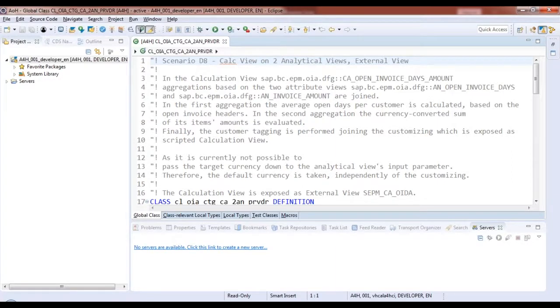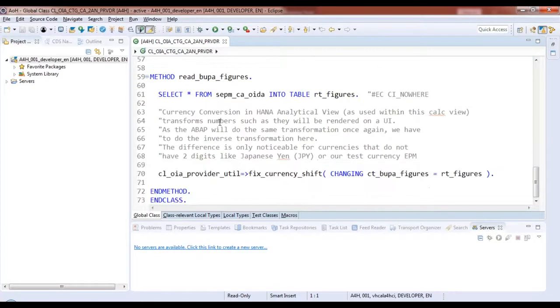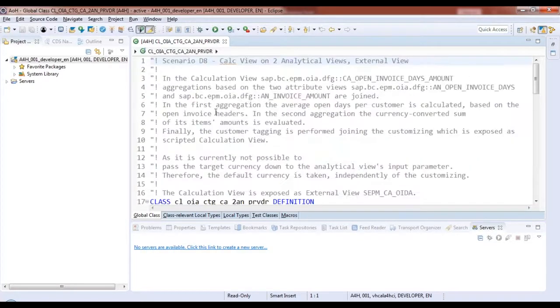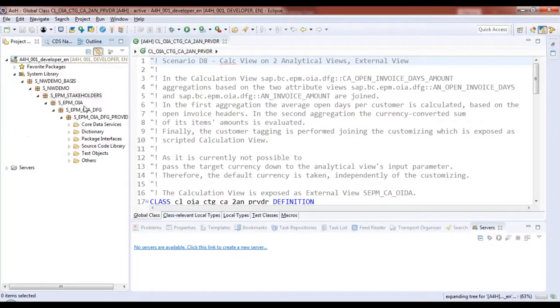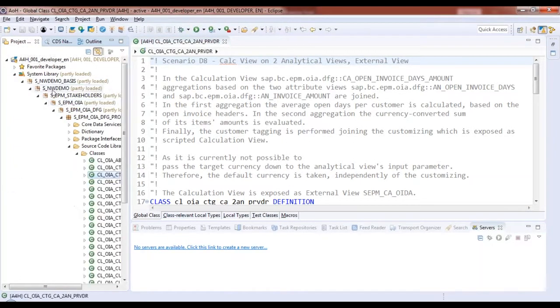Searches in the entire system, advanced search capabilities are possible with the help of this. You see the class is open in front of me now. That's the beauty of it. Now I want to see where this class belongs. So I can click on this button over here, link with the editor, click on this, and it will open the package hierarchy where exactly it belongs. You see it open here.